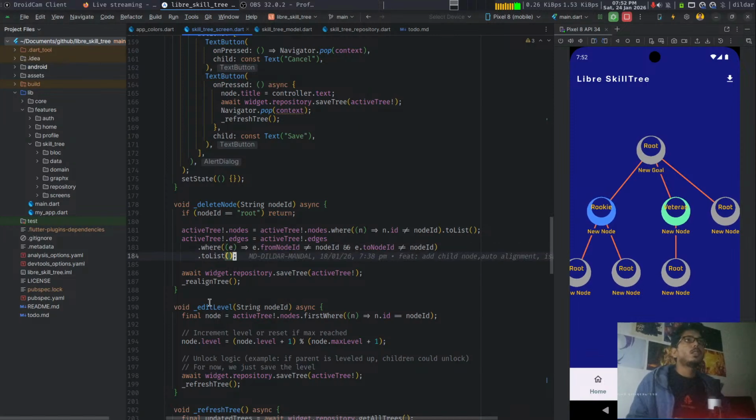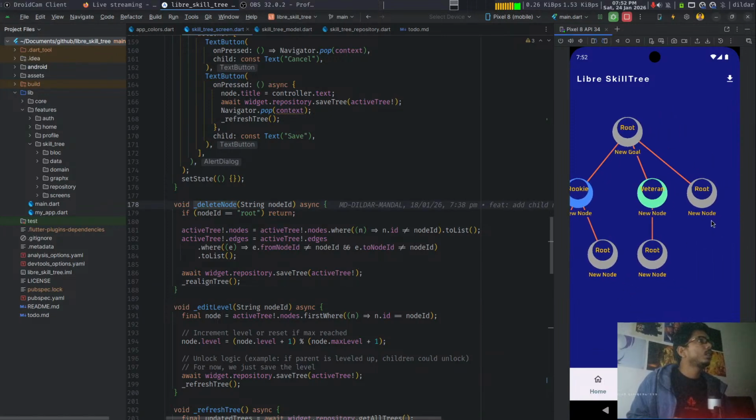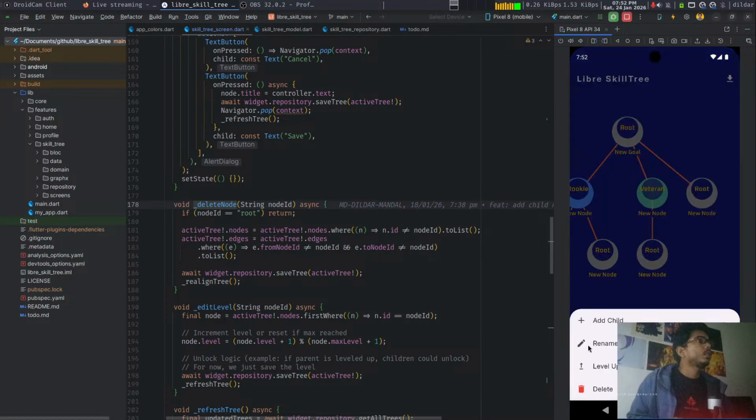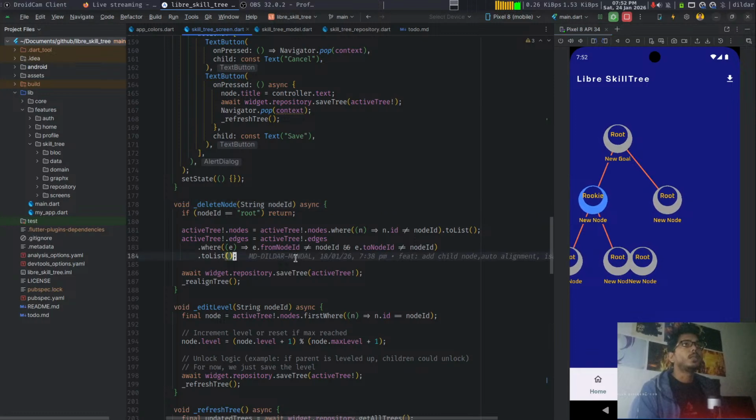Okay, so let's fix this delete node function here. As it is not deleting the nodes that are connected to that particular node, so you'll have to extract the nodes with the help of the edges to the list.